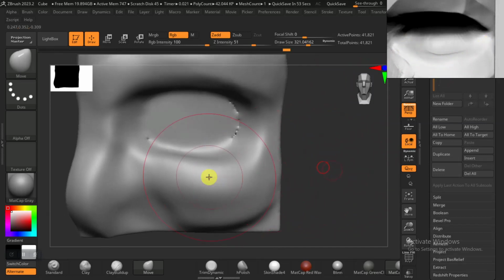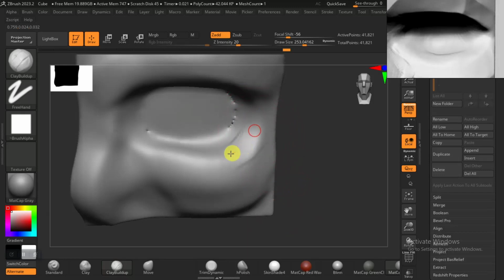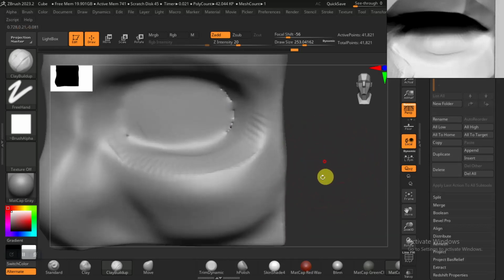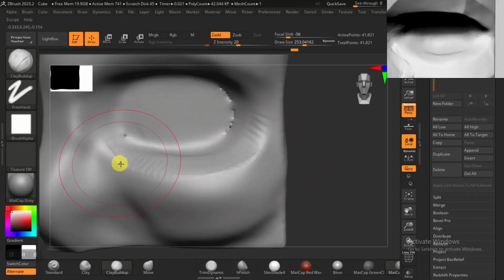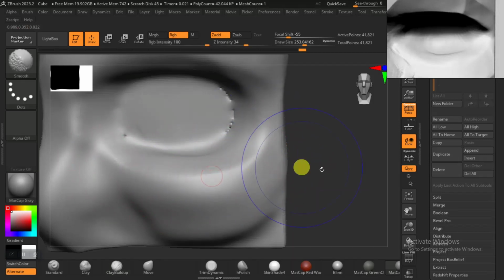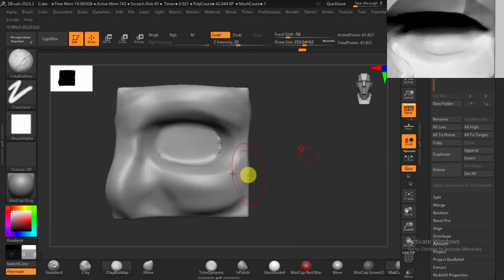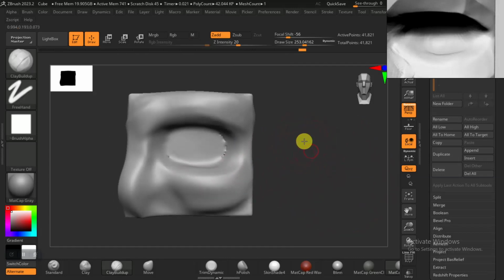So I can also use my clay builder brush, holding Alt, and create a plane around here. Something like this. Yes, you can see this planar change around here, the edge around here. So we'll just smooth this out. Now we have created an edge around here, which is precisely what we want.